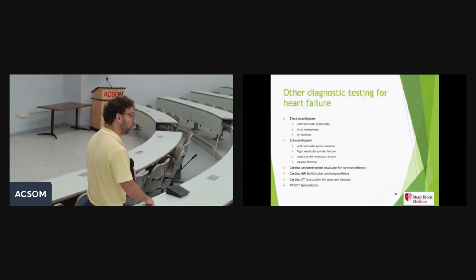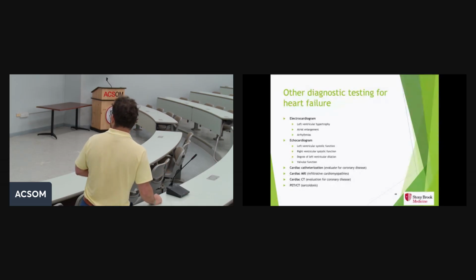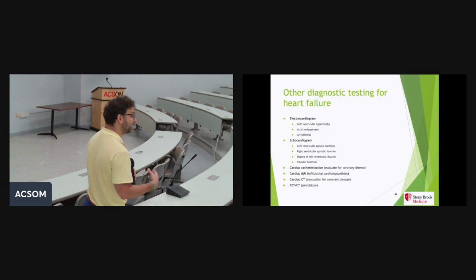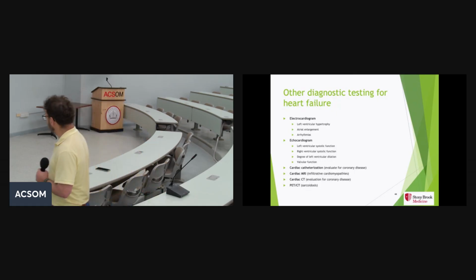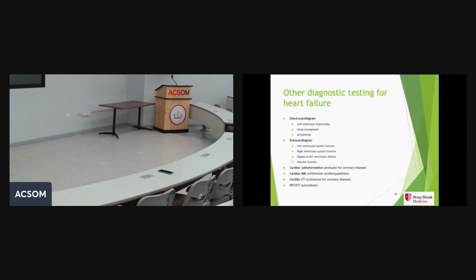Cardiac MRI is really important because a cardiac catheterization only takes a look at the blood supply. A cardiac MRI actually takes a look at the myocardium, at the tissue, right? Like cardiac sarcoid, cardiac amyloid, the infiltrative cardiomyopathies, a cardiac MRI would be beneficial. A cardiac CT is a CAT scan of the coronary arteries. So if someone comes in and they're only 20 or 30 years old and you're not thinking about coronary disease, it's less likely on your differential, you can do a CAT scan of their coronary arteries. Or you can do a PET CT, which is good for sarcoid.